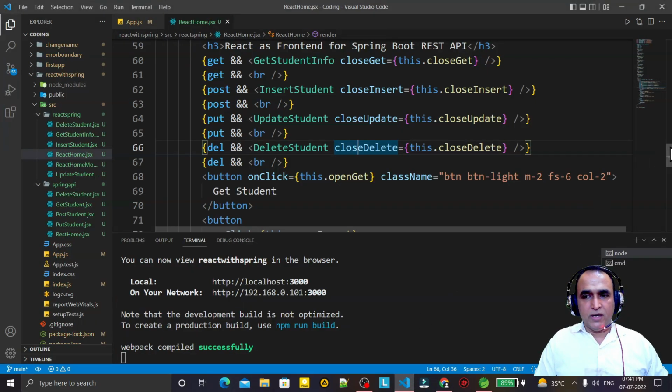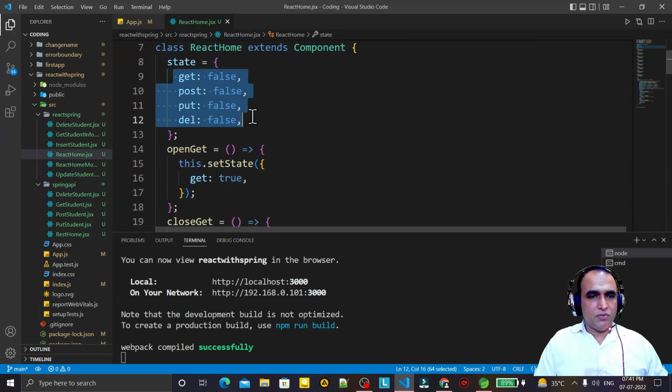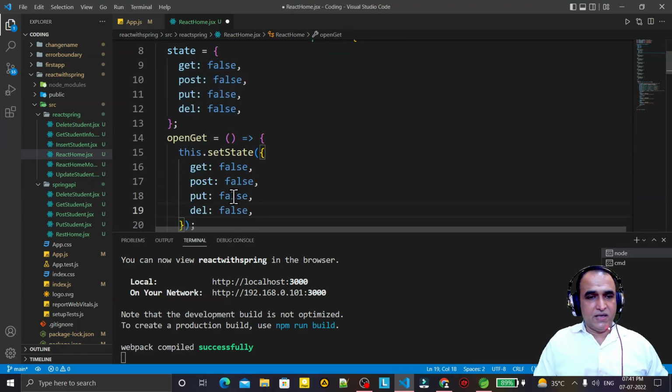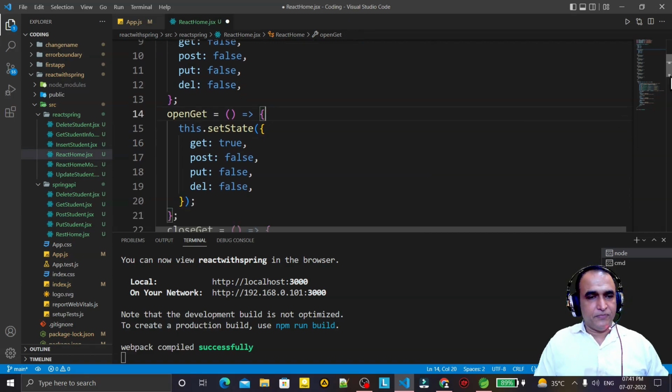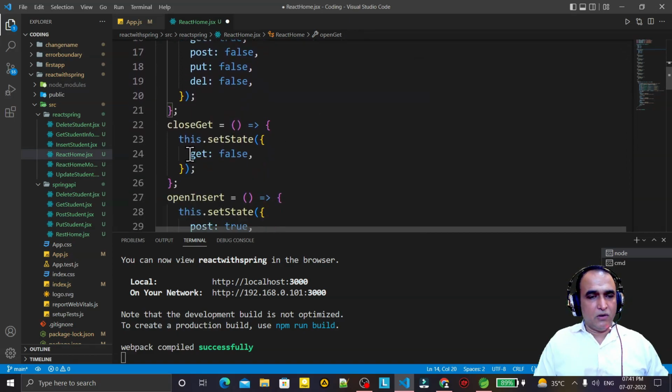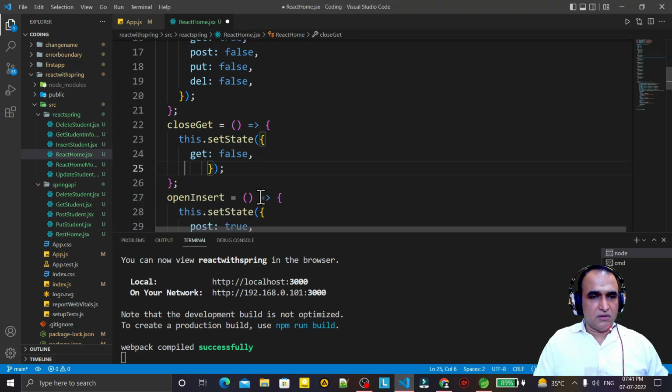So what we do here is, all these properties I will modify here. If there is a get request, then I will say get is true, all others are false. If we close this, then I say false to get. So no need of this, get is false.